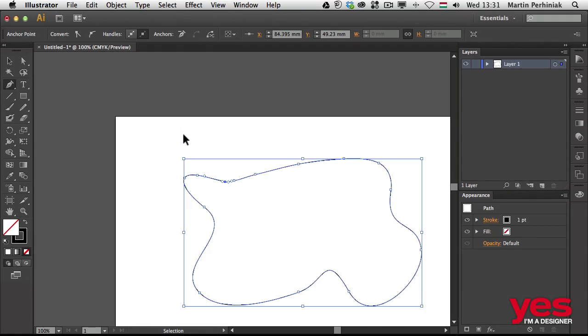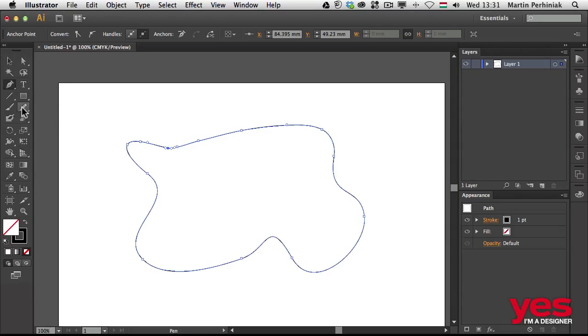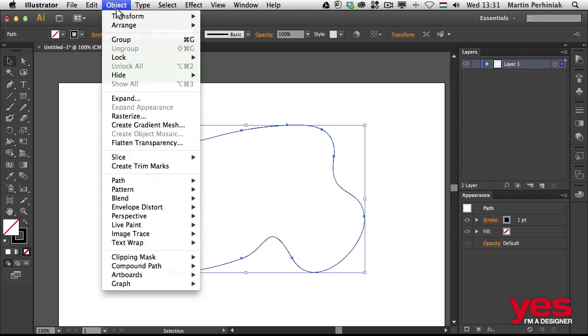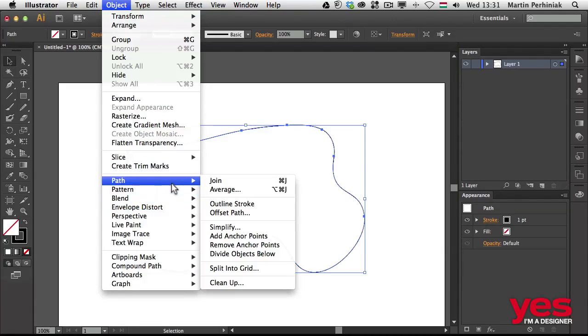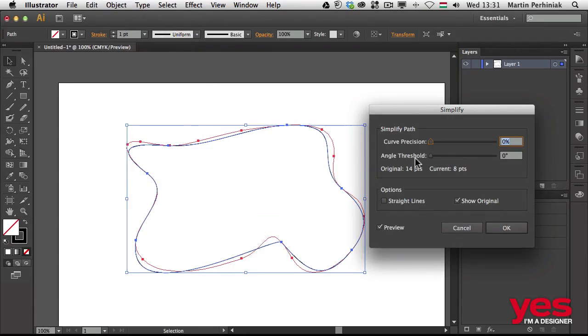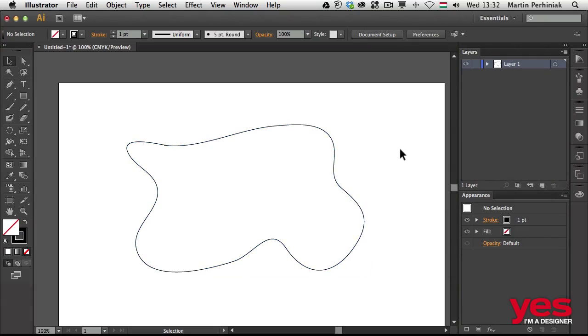Like that, just like we did in Photoshop as well, and then use the Smooth tool again, just smoothen out this part here, and then again I can go to Object, Path, Simplify, and then we can simplify it even more. Maybe that's a little bit too much. Simplify it something like up to this. So only 11 anchor points for the whole shape.